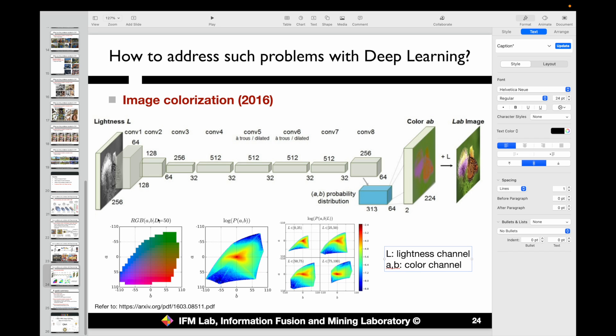Given the pixel with its lightness, we can decide its color according to this RGB distribution. So according to L, we can decide what kind of pixel colors AB should be.